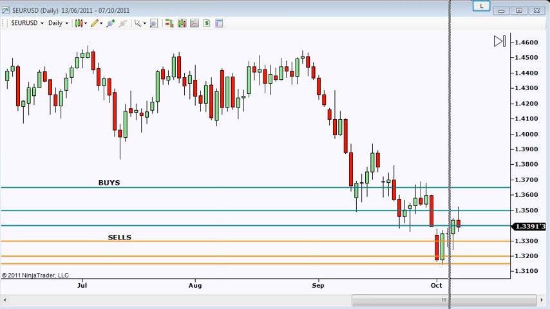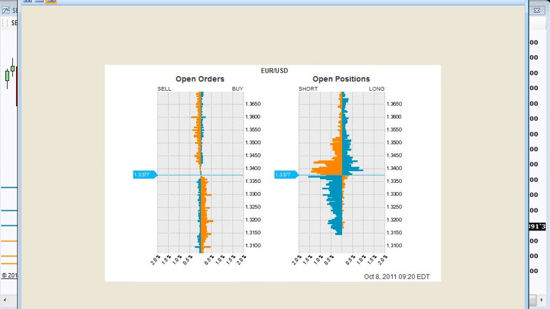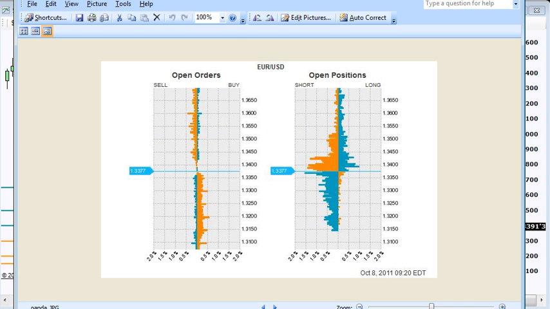Let me just bring over what I was looking at here. This is it right here. Make sure it's all on the screen there. Yeah, you can pretty much see it there. Let me just shrink it up a little bit. There we go. This is the open position summary right here. This is the open orders.